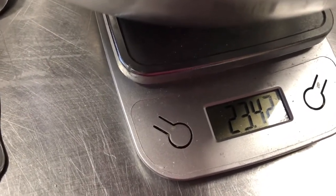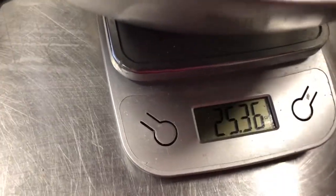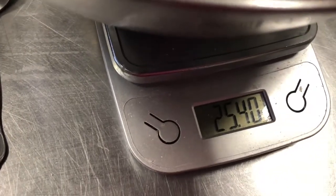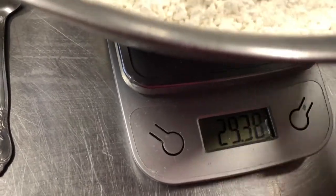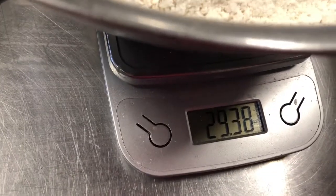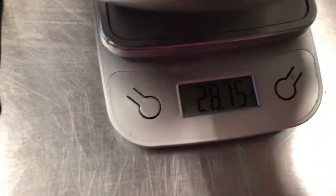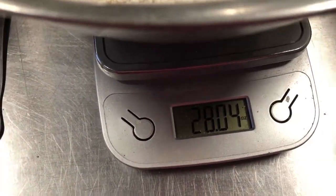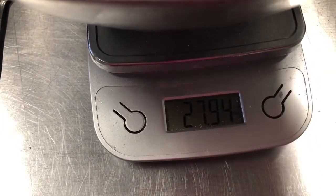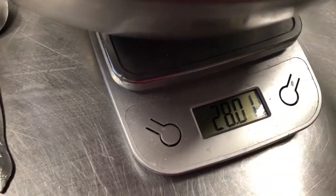So 1 pound, 12 ounces. So how many ounces are in 1 pound? A little math, everybody. Well, there's 16 ounces in 1 pound. So if we have 16 plus 12, that equals 28. So whoops, I got a little bit over. We need 28. All right, take that out. All right, we'll stick it right there.